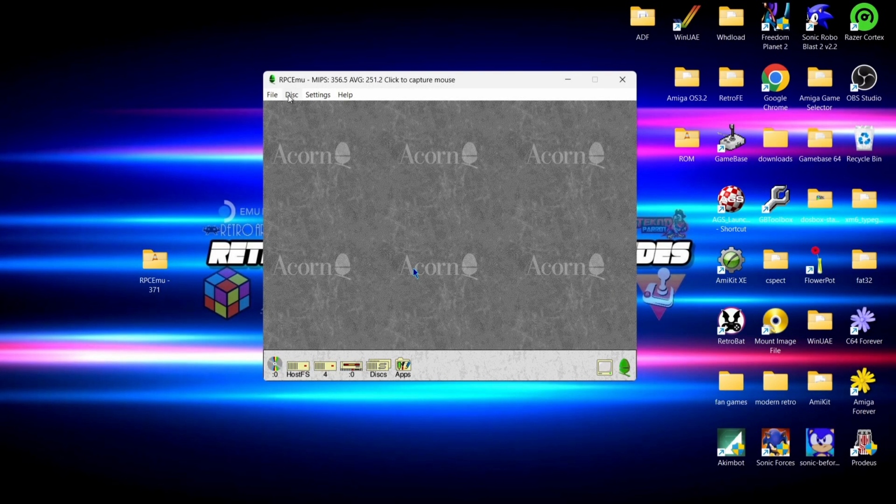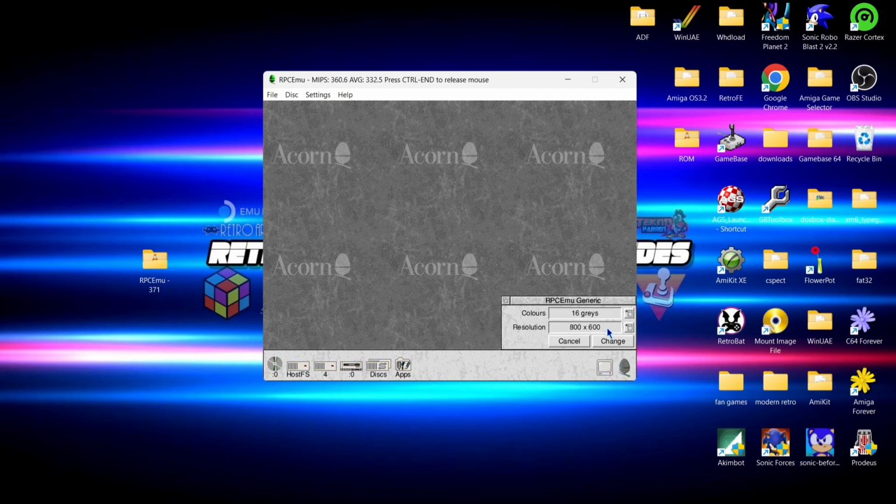For example, if I just go to the top tab, I can load in floppy disks if I want to, CD-ROM images, ISO images. I can even go down to that little screen or that little monitor at the bottom right hand corner. And if I go to colors, I can change how this looks. So 16 grays, change. And now we've gone black and white.